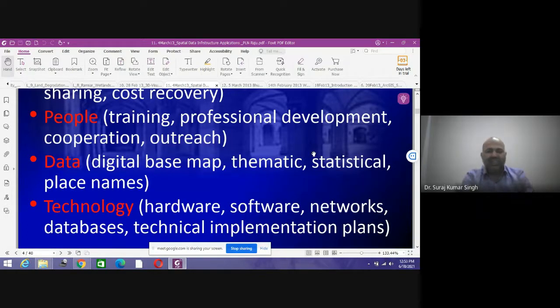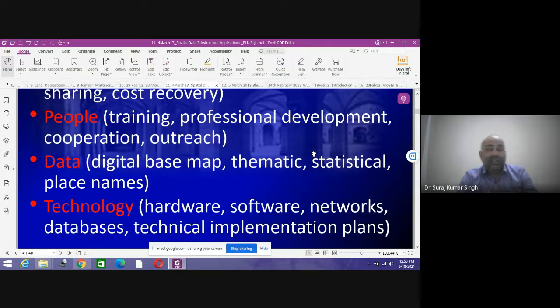So just like GIS, you have various components where you need people, technology, and a database, because without hardware you cannot run such high-processing software, and that requires a good amount of money. Then you need software because you need various extensions related to network analysis and 3D analysis. Then a lot of databases have to be created.